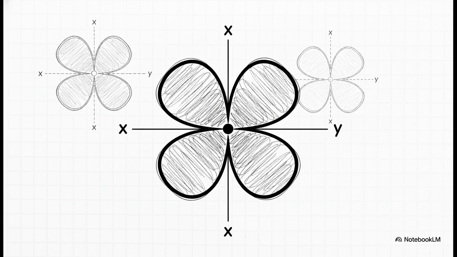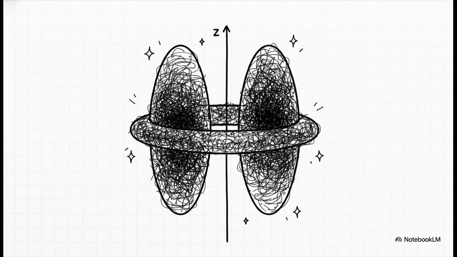And now for the d orbitals. This is where the shapes get even more complex. Most of these 5 orbitals look kind of like 4-leaf clovers, with their lobes of probability sitting right between the axes. But there's always an odd one out, right? Meet the z-squared orbital. It looks totally different from its siblings. It's got the 2 main lobes like a dumbbell along that vertical z-axis, but then it has this incredible ring, a donut really, of probability right around the middle. It's just a beautiful, strange exception.